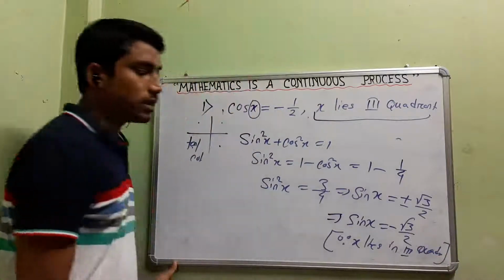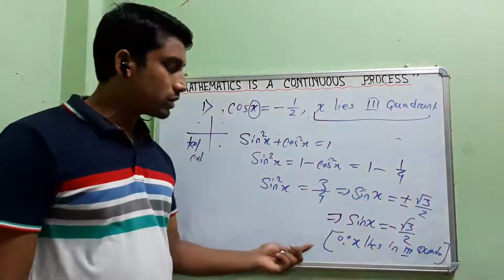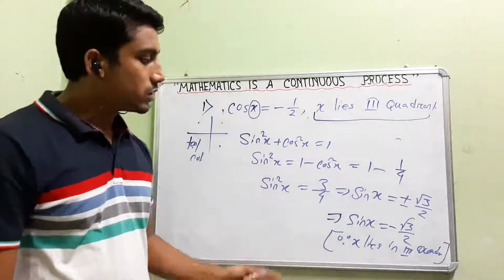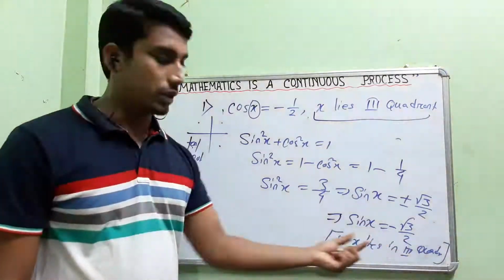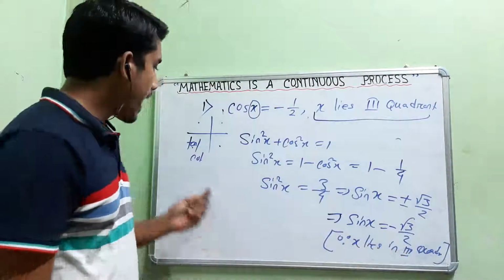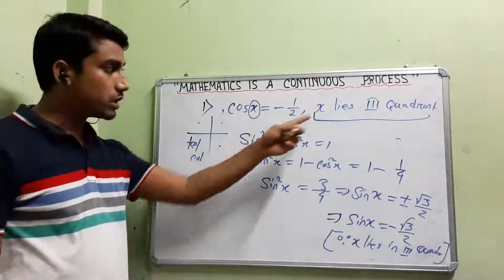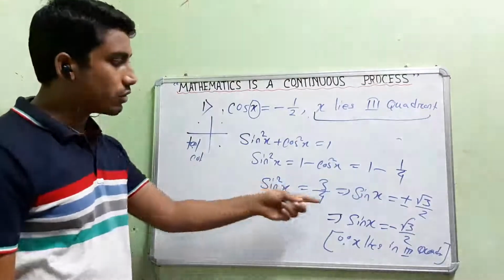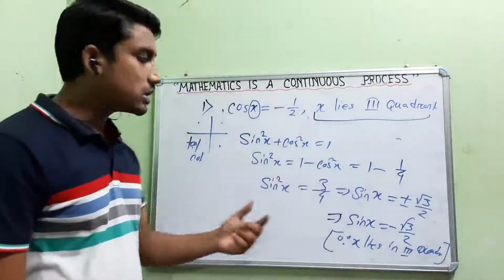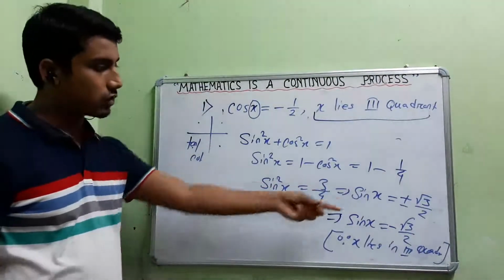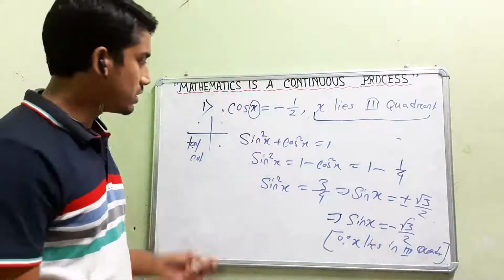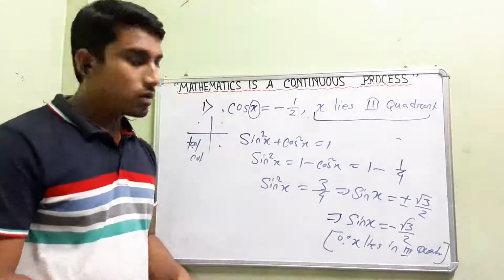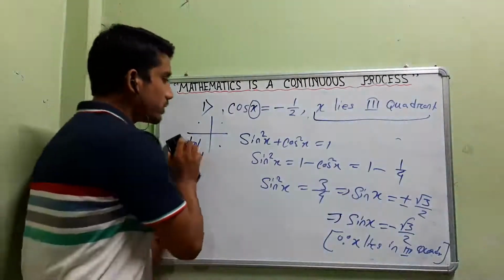Since x lies in the third quadrant. If you don't give this logic, then there will be a chance of deduction of marks. So why have you taken the negative value? That one you are supposed to give the logic for. X is lying in the third quadrant, as given in the question, and the third quadrant is the house of tan and cot, but we are getting the value of sin x. So obviously sin x is negative in the third quadrant. That's why I have taken minus. So we got sin x. Using cos x I got sin x. Now the remaining ones we will try to find one by one.